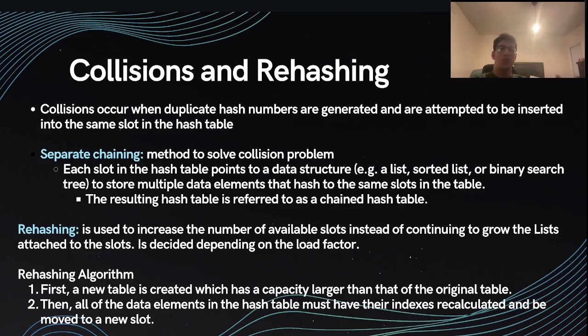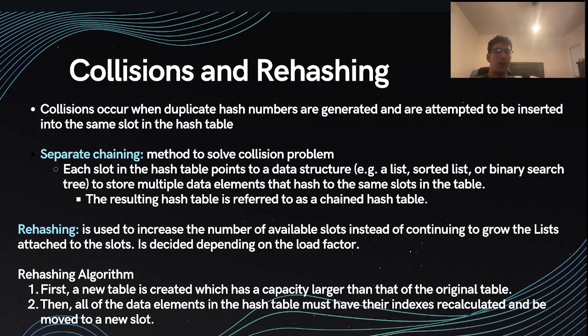So this is used to increase the number of available slots instead of continuing to grow the lists attached to the slots. It's decided depending on the load factor. And so what is the load factor? Load factor is just a constant that we use for each hash table to know when we have to rehash. So the rehashing algorithm is pretty simple.